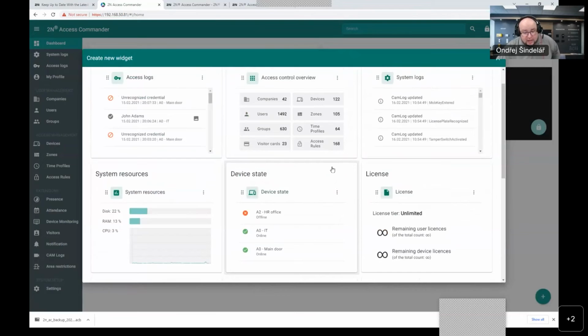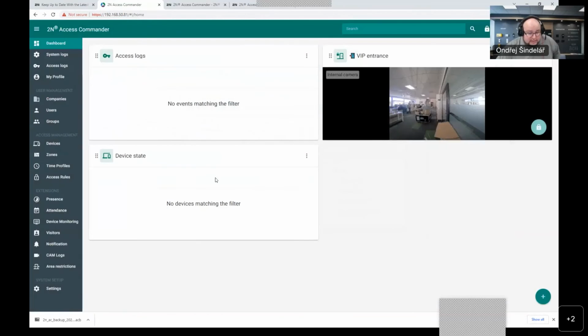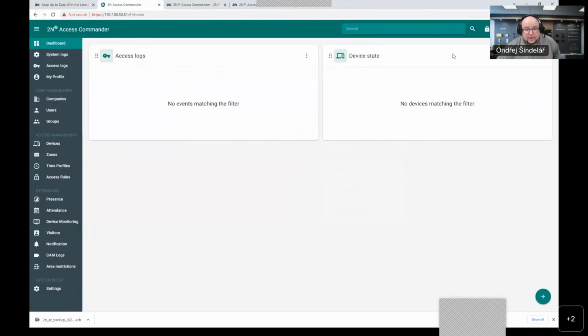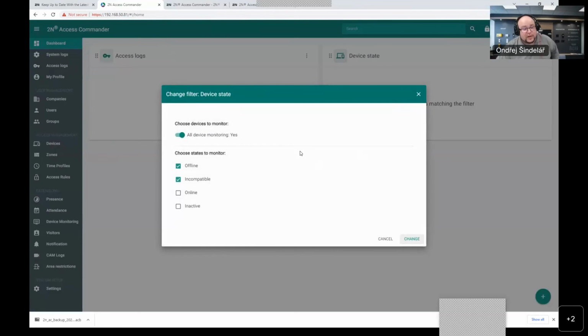I can handle or see some overview. Most of the widgets have the possibility of filtering, so you can change the name of the widget, of course, but most importantly, you can change what is shown by this widget. So why see that everything is online? It doesn't make sense. You have 2,000 devices, for example, a very big installation, and you just want to see if there is some problem. Well, or situation. Let's not say problem.